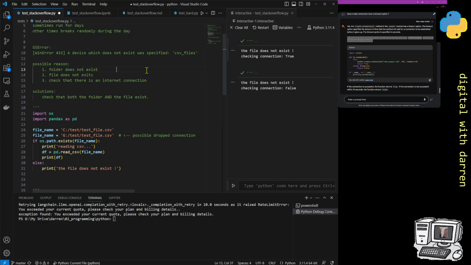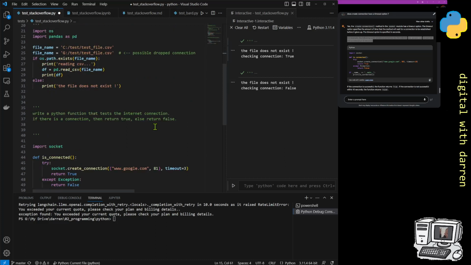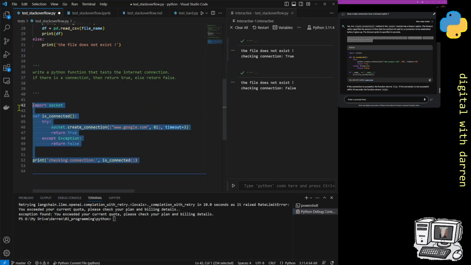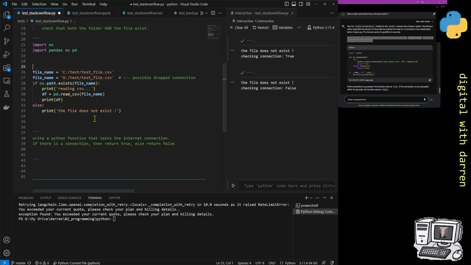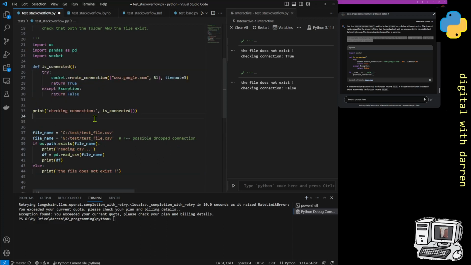I'll tab it across. That one's done. That one's done. And these two were both done with the os.path.exists. So these two are both done, and this one needs to be done separately, and probably in reality, if we're actually doing the whole testing to make sure that we're live, there's no point checking if the path exists first. So this one would all have to go up here, something like that.